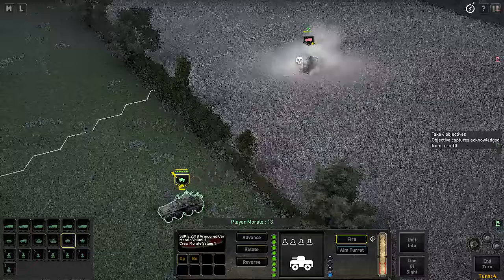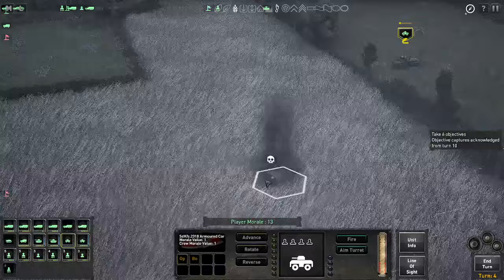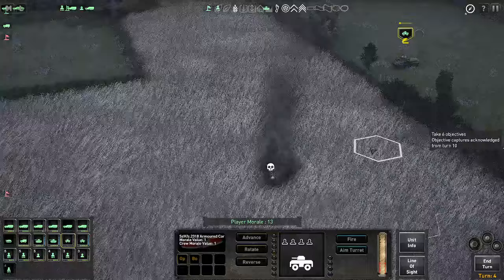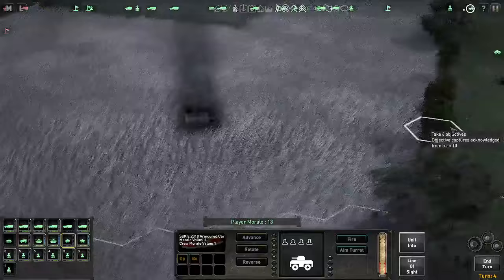And there we are. And did they lose all of their guys? I don't know. That looked like 1, 2, 3, 4, 5, 6, 7, 8, 9, is it 10? 10. They're all dead. 11. No. And the crew. Yeah. All of them gone. I don't think anybody survived that from the number of skulls. I think they were all taken out.